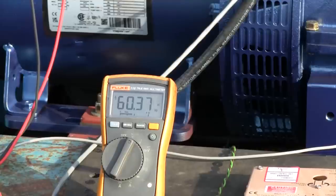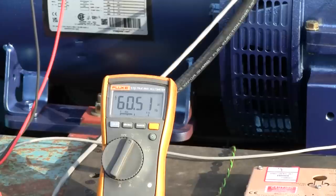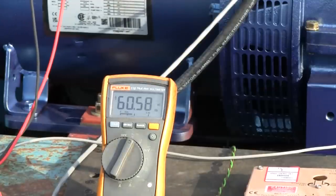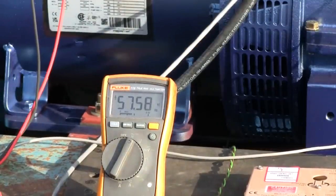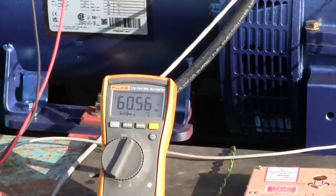All right, so let's say it's nighttime. You got some standby loads. We got 3 kilowatt on it. And let's say you got a big air conditioner that has a starting current of, well, what's that? We'll jump 24 kilowatts on it and hold it there. Let's see what it does. All right, what did you see? Drop to 57 before recovering.